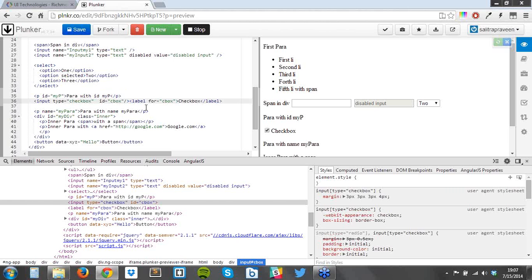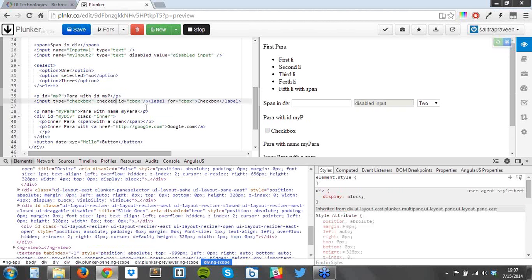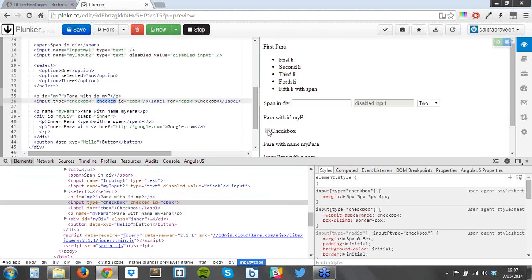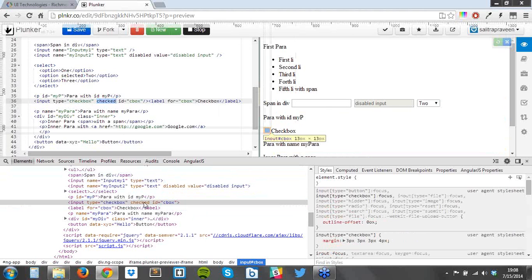In that case, you can just say checked in this, and then it will be automatically checked on startup. If you remove it, then of course it will not be checked by default. So you can handle this by adding this attribute. Now let's see here. This checked is available as an attribute on this input. So of course you understand it is checked. If you remove it, well, it is still there.